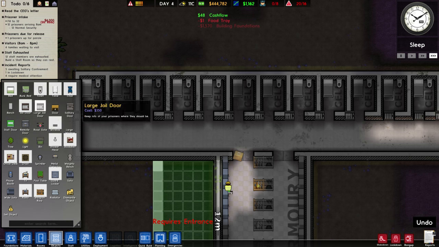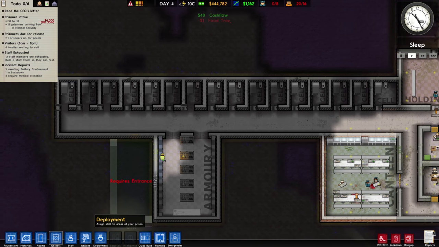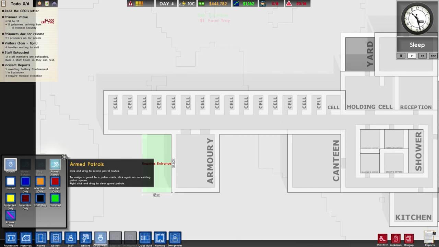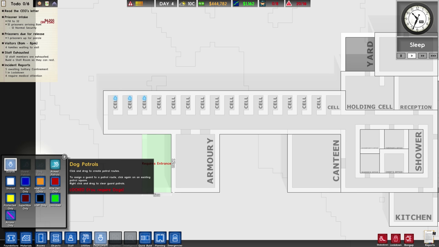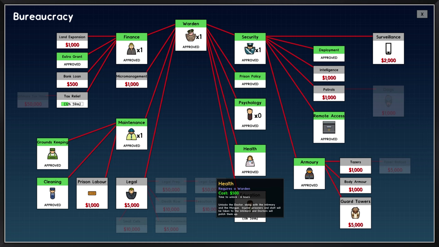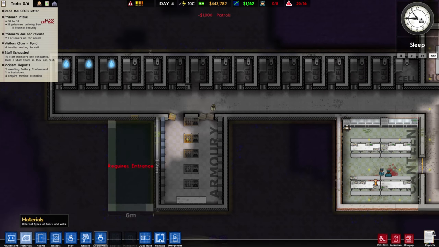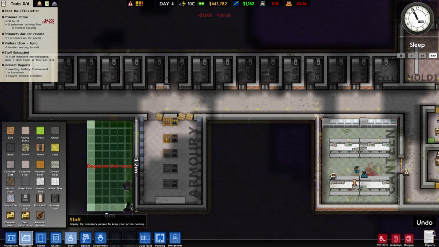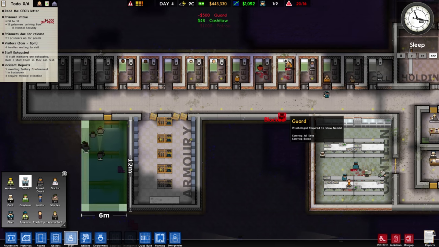Okay, let's get started by putting a door in. This is certainly interesting. Deployment, right. I should have guards. I'm not going to attach metal detectors. Oh shit, guard patrols. Do I have to research guard patrols? I was not aware of that. You'd think they'd be able to come up with that on their own, but apparently not. Alright, let's guard checks in.